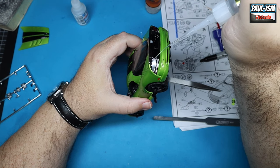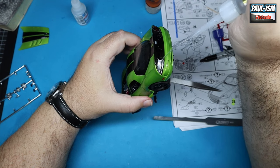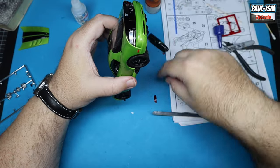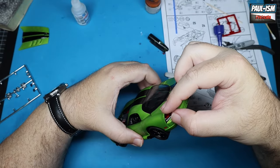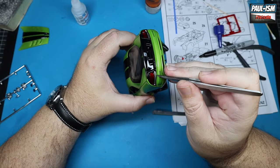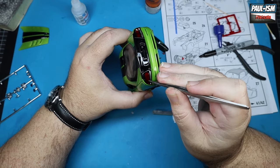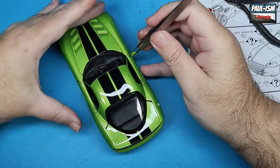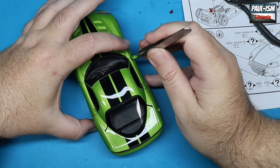Rear lights, we've got some Bob Smiths again onto our chrome paint we put in there earlier. And then the rear light reflectors are already coloured in red, so we can just pop those in. Line it up and then push it home. And then mirrors. Again, pop them in.